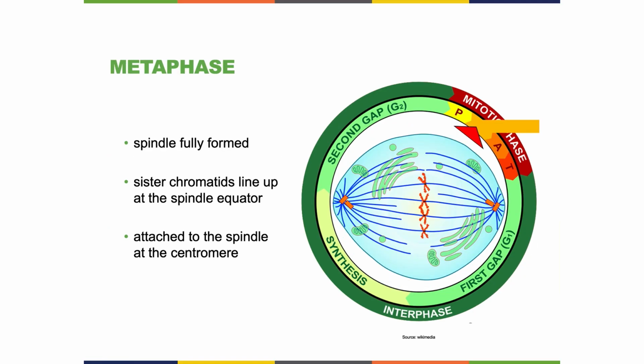In metaphase, our spindle is fully formed, and our sister chromatids are aligned along the equator, one sister chromatid per spindle fiber, attached at the centromere. Okay? And when everything is lined up and attached correctly, enzymes are going to break down the proteins that are holding these two sister chromatids together at the centromere, and then these microtubules that are connected to them are going to start to shorten and physically pull those sister chromatids apart. Once they separate, we call them chromosomes again. Other spindle fibers are lining up to elongate.